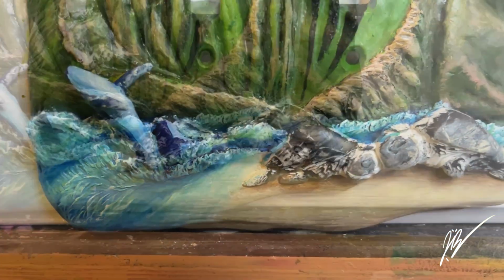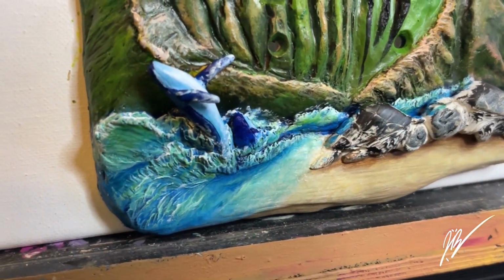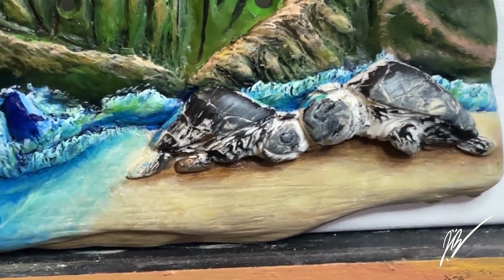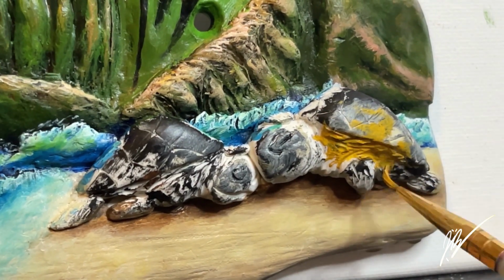Looking pretty good, you guys. Look how great those waves turned out. Look at the sculpt marks and everything with the dry brushing over them. It looks phenomenal. You can also see the yellow and the turquoise coming through those waves to make them look like the sunlight is cascading through them.